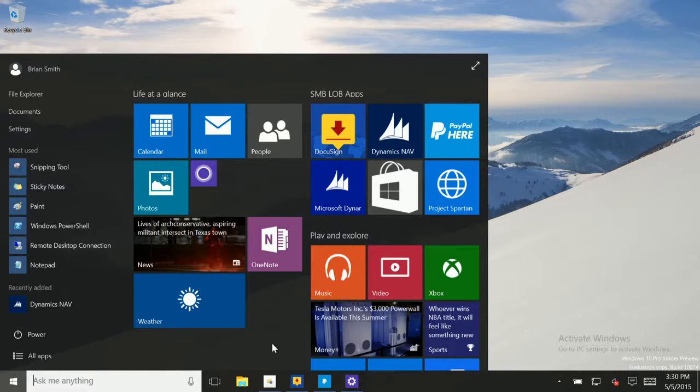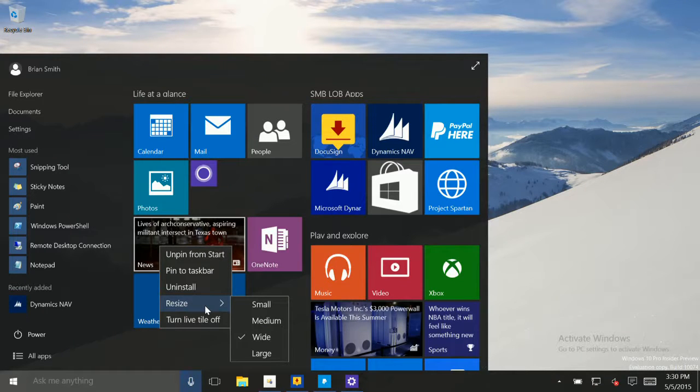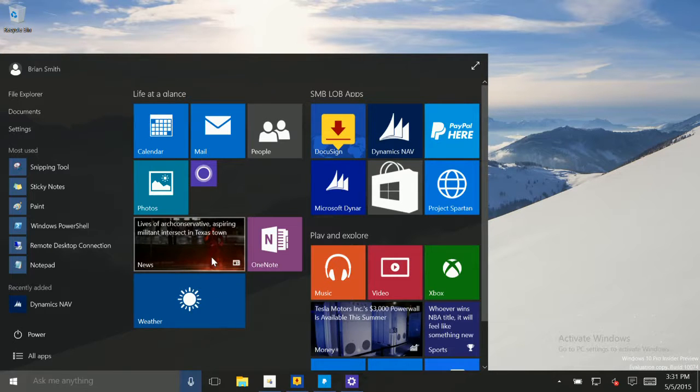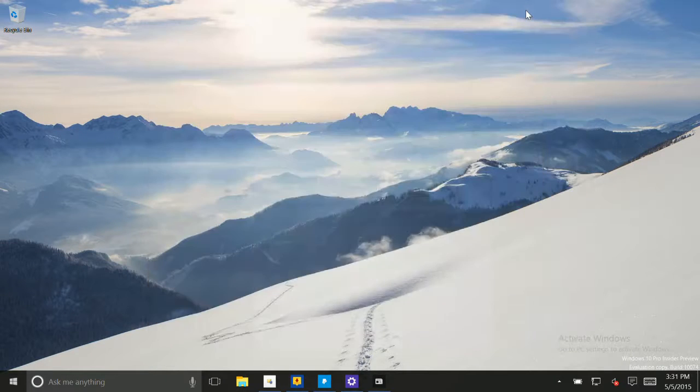That's right. We have a question here. Is there a way to turn off the live tiles? There is, yes. If you go into any of the icons here, there are options to resize: small, medium, large, wide, and you can just turn the live tile off. I like them on, especially my news. I have users that think it's too busy and they won't get a Windows phone because of it. Interesting, okay. Yeah, all personal preference. We try to accommodate personal preference here.